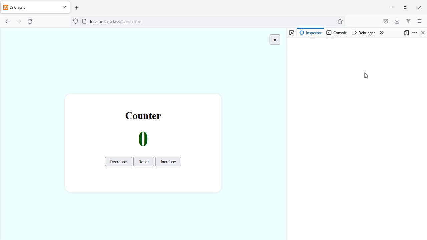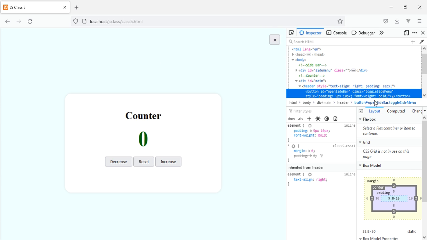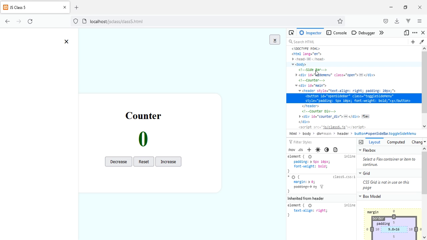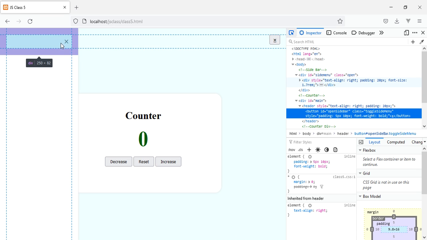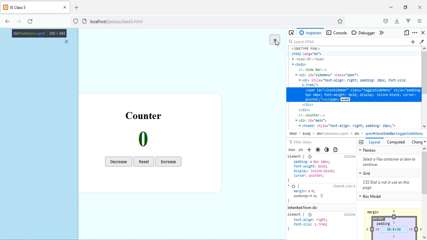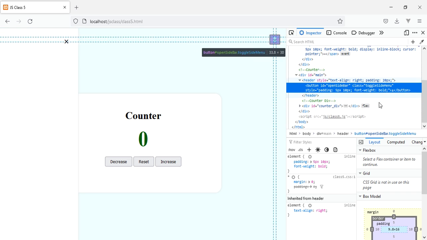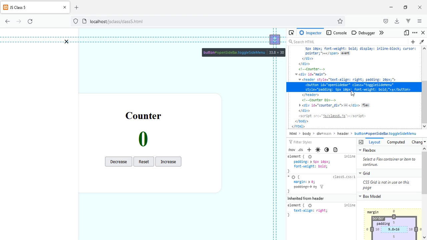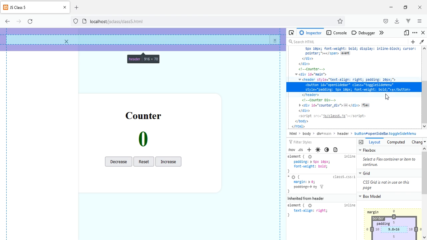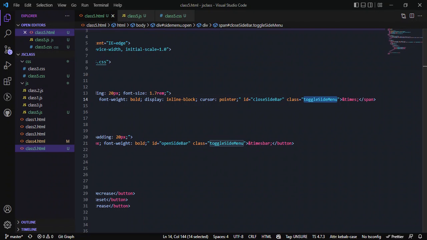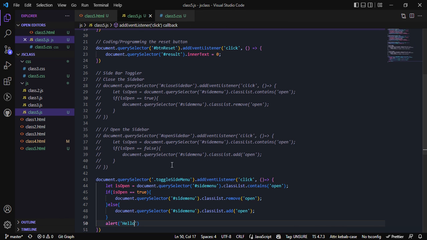Okay, so let's inspect the button. We have a toggle side menu, and I also told you the other time that if you have an event on a particular button, you can also notice it from your inspector. You can see it's indicating here. But look at this one now. There's no event on it. You understand? There's no event on it to tell you that there's something wrong here. But what's wrong now? That's what I'm yet to find out. I have a class toggle side menu. There's nothing wrong with it.